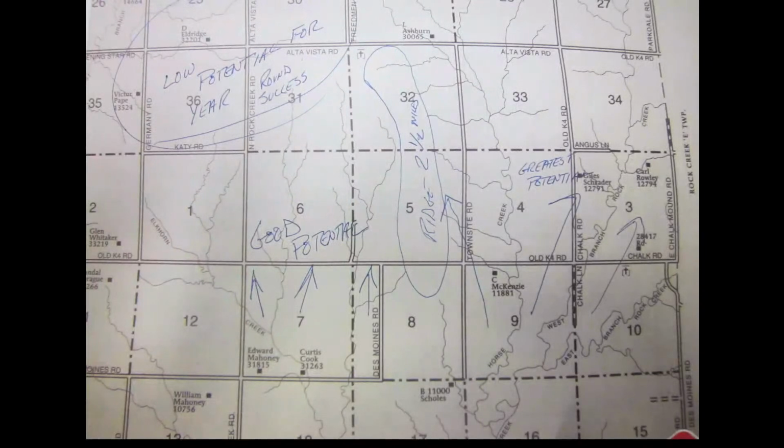We get into coyote travel, and the big thing for trappers is to make sure you understand how they move, as in this example where I'm showing the drainage, and this is a plat book. And for those of you, gazetteers also have features such as this, but maps of your area are very important. In my mind, you set yourself up for success by just going to areas where the coyotes want to travel.